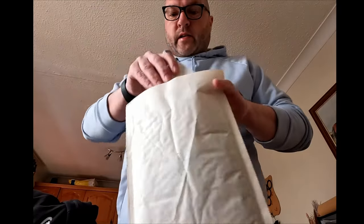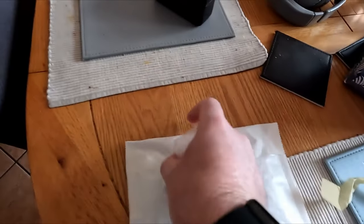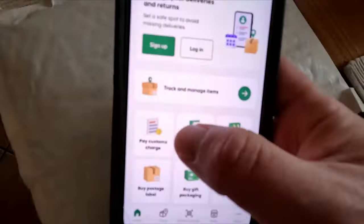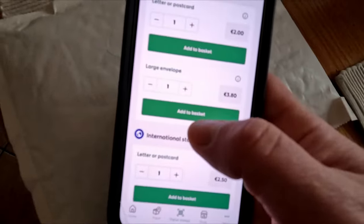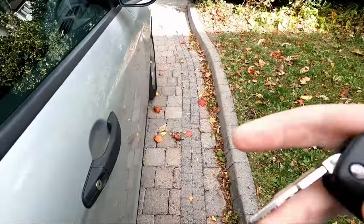Oh, envelope's too small. Is that too big? There we go. That was perfect. I'll throw a couple of stickers and a business card in. Extra layer of tape down just to be safe. And we just grab an old digital stamp here and then we are good to go. And we're off.